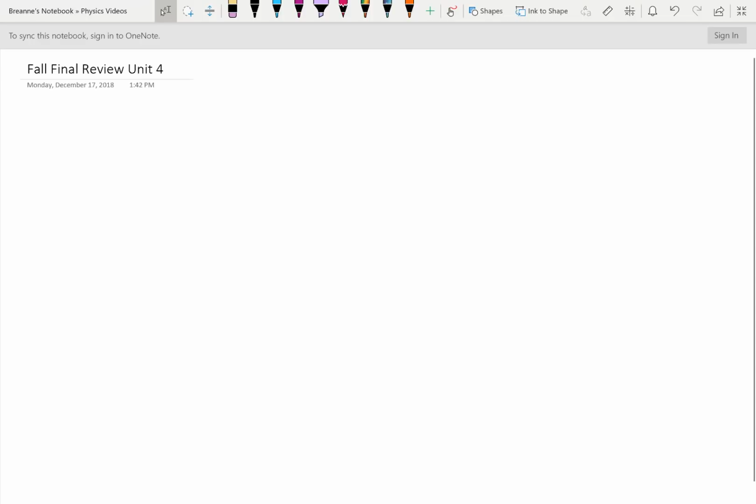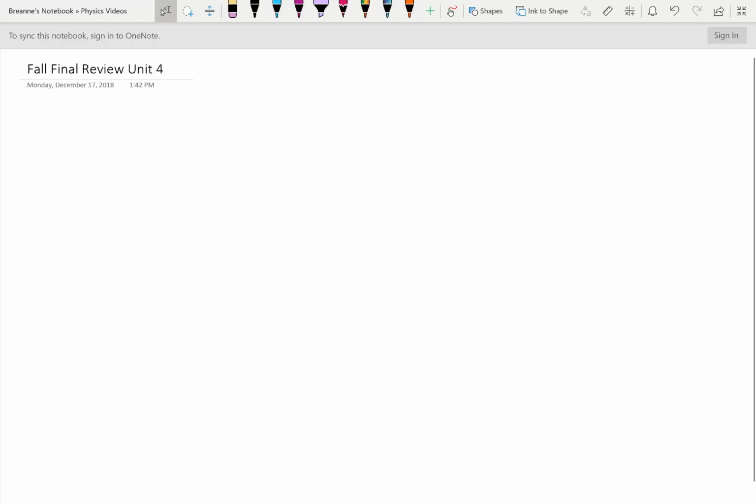We're going to scroll up to the very top of our review because we have a few more variables that we have not done. So we're going to do the variables that deal with the force unit. And actually, we've already done acceleration due to gravity. We do deal with acceleration due to gravity and acceleration, but we did those in the previous units. So we're going to start at force.